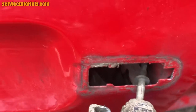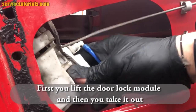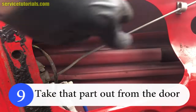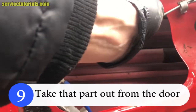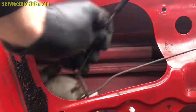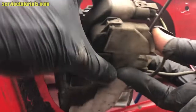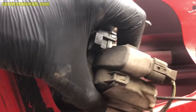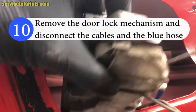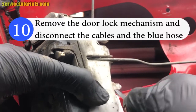And then you lift the door lock module and take it out. You can take that part out from the door. Take the door lock module out and disconnect the harness. And use a flat blade screwdriver to remove the blue hose.